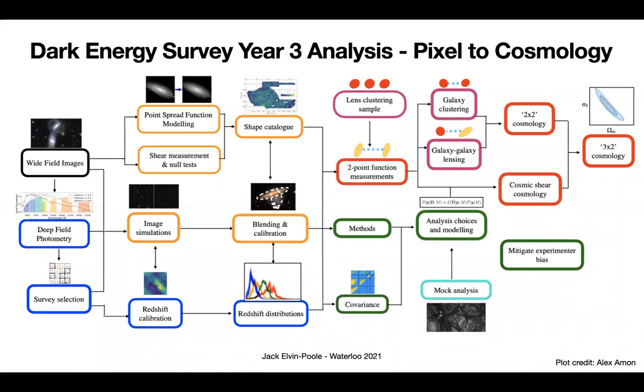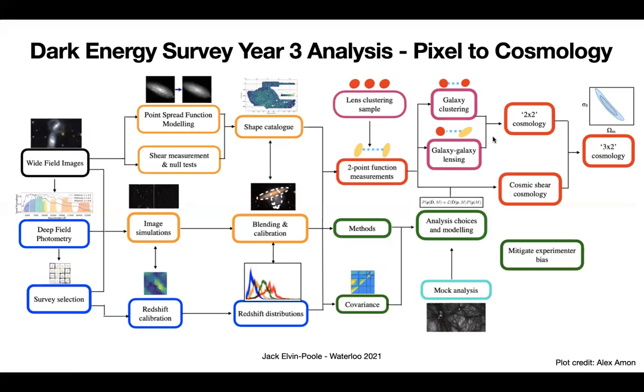So the boxes on the left generally show things that we need to do with the pixel level data itself, so the actual images of our galaxies, and how do we get from images to galaxy catalogues with shapes and positions and redshifts all reliably measured. And then the right-hand side is where we measure our 2-point correlation functions, and then finally all our theory measurements, so our model and our covariance matrix for the 2-point measurements, and finally do our cosmological inference.